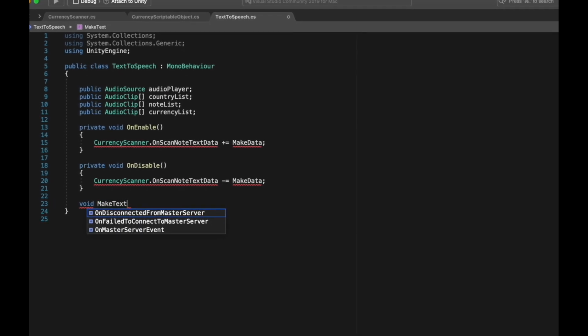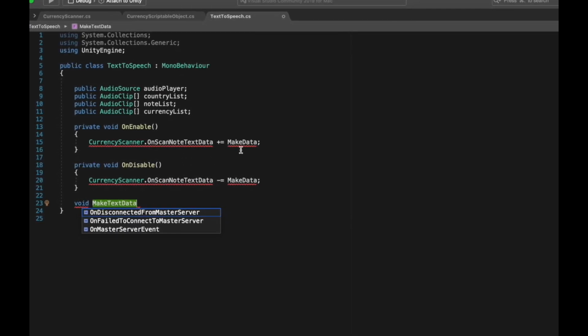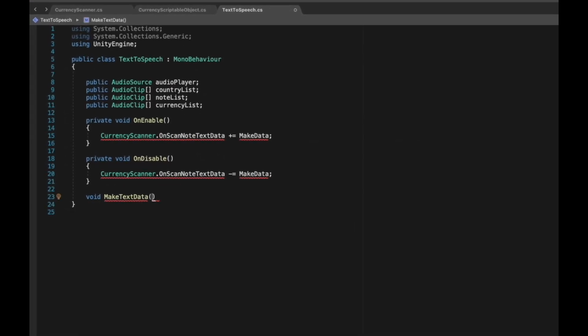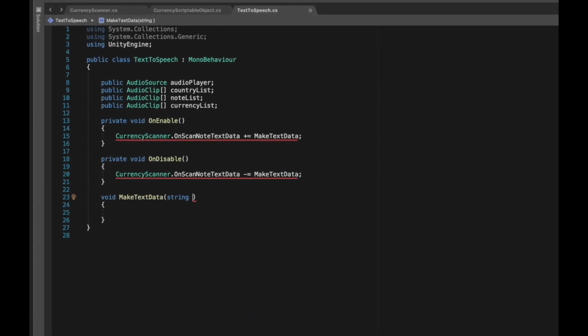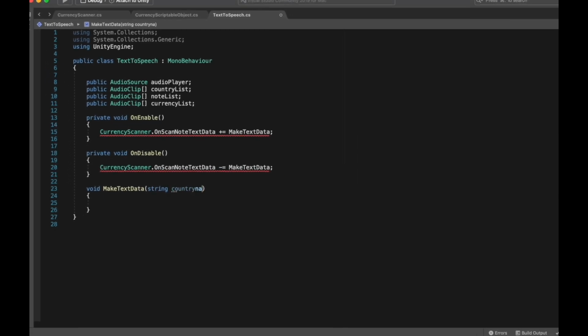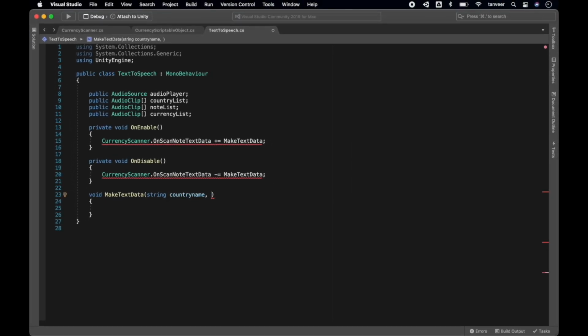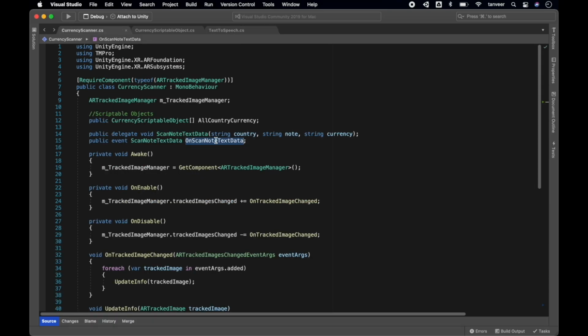Create a method, make text data. And it will receive 3 parameters that we were passing from the currency scanner.